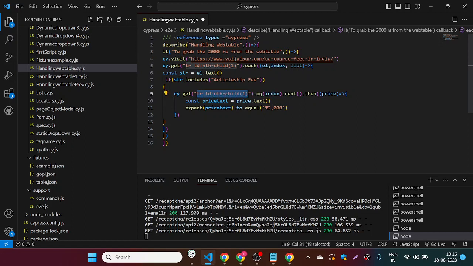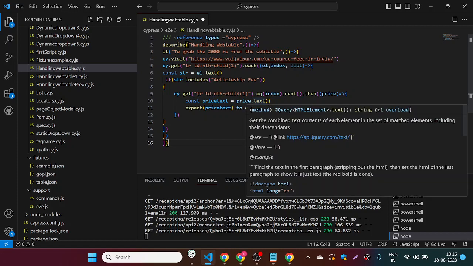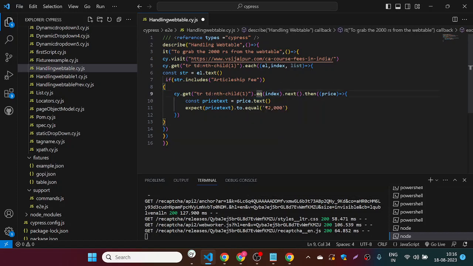So if you have a locator which is not unique, we put index eq. Same thing happened here, we have to stop at article fee ship. So we use the same locator, but we have to stop somewhere, using index. We use eq, but instead of writing 1, 2, 3, you can just grab this value from here, because this value also gets incremented when the elements iterate one by one.